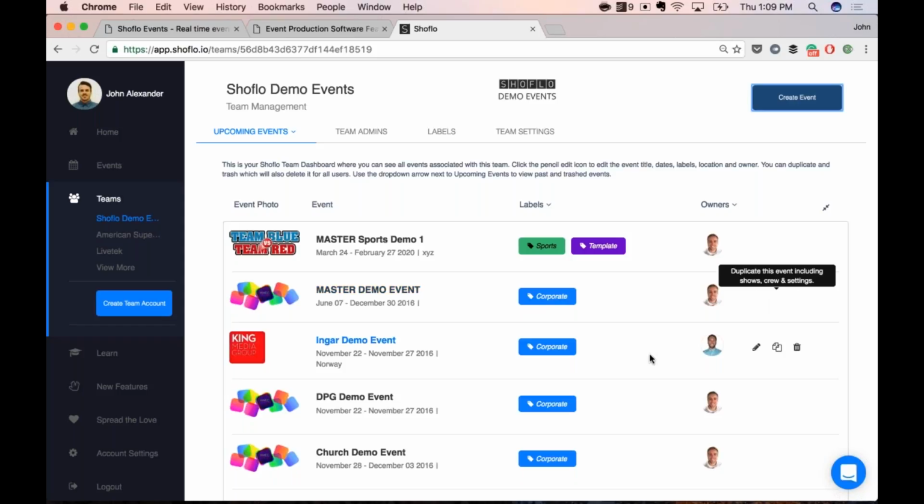So let's start talking about how we see a lot of teams really save a lot of time as far as templates go. This is going to be for people like professional sports teams or universities who do a lot of the same type of events, or even those of you who are in production companies who manage maybe multiple events for a client that's similar. Just a lot of different ways to work in here.